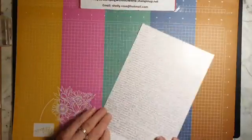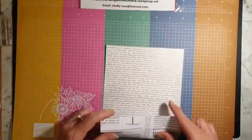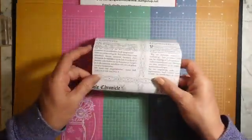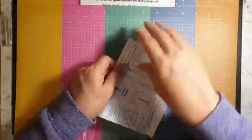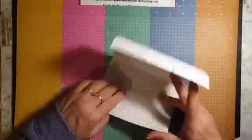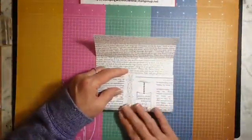So anyway, now we've got our piece, and I'm just going to fold all the score lines down to get that crease in all there. And we've got another one there, another one there.